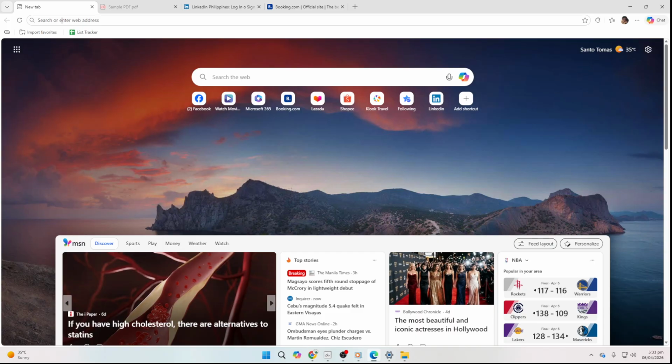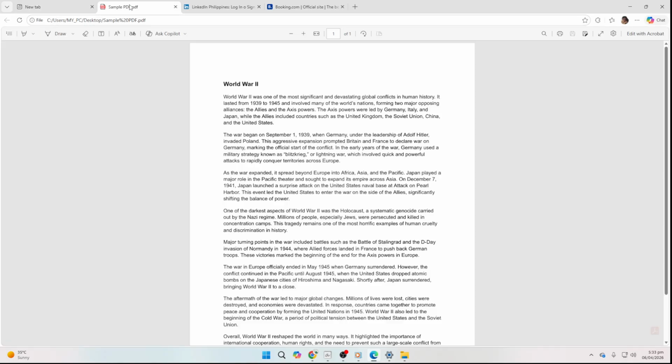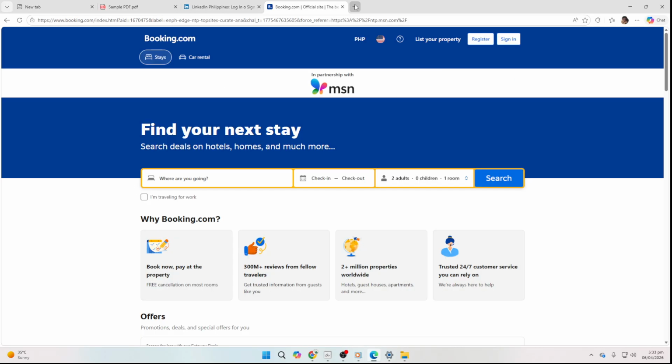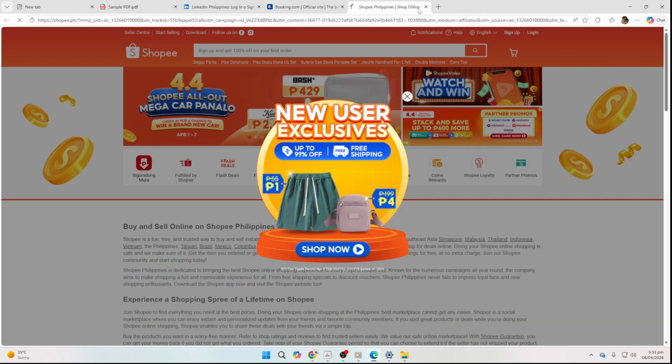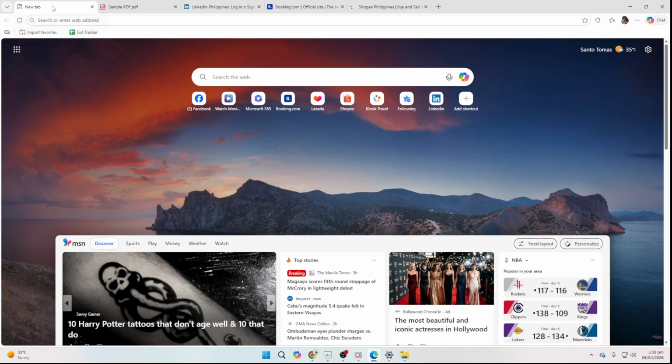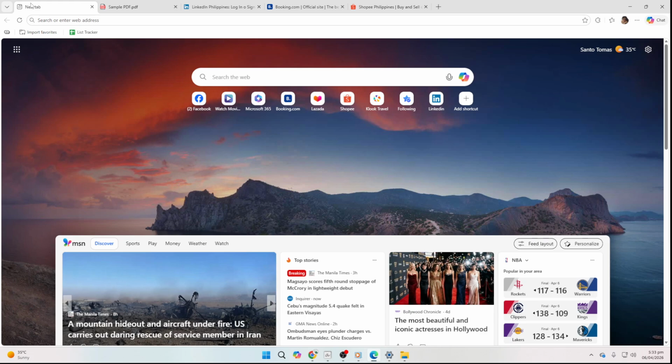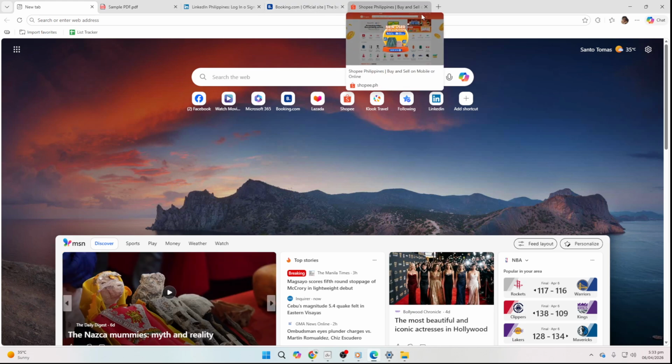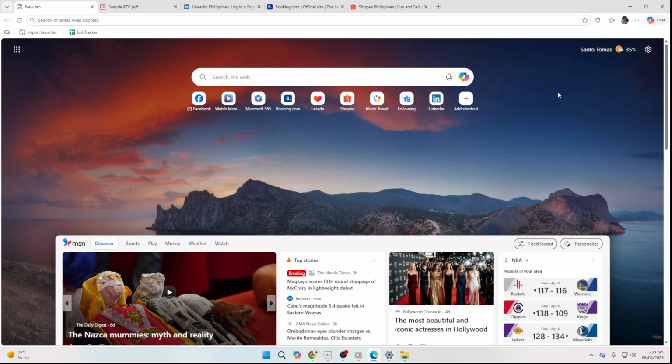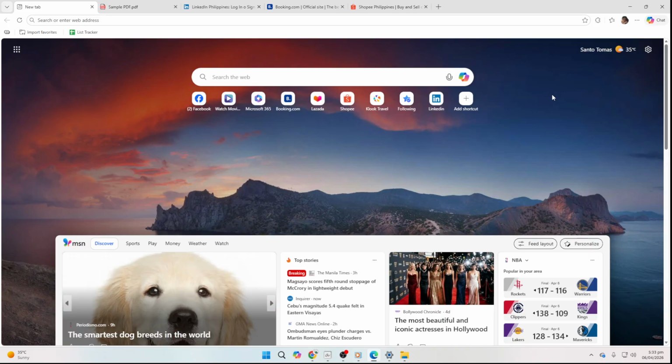Start by opening several tabs in Microsoft Edge, so Copilot has something to work with. These can be any mix of pages, maybe a few research articles, a couple of videos, a news site, and a shopping listing. The goal is to simulate a realistic browsing session where categories naturally emerge. Don't worry about the order right now. Just make sure you have multiple tabs open.